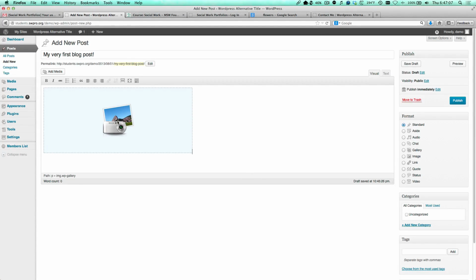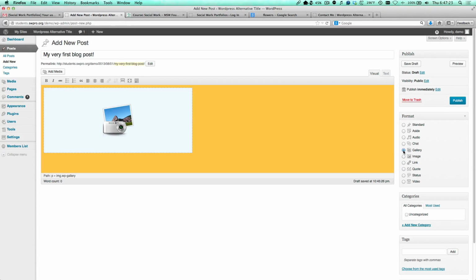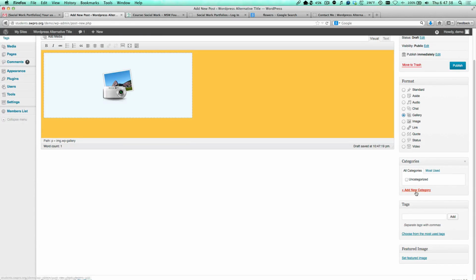Now, right now, all you're seeing is a picture of a gallery. This is a feature WordPress included in one of its latest versions. Notice that they also have a format for your posts, whether it's a quote, link. They've changed this up a little bit, gallery. I'm going to leave it on gallery format since we do have a gallery here. Do note that it just saved a draft. This is automatic draft saving that has been added in WordPress 3.6, draft saved at 10:47 p.m. It doesn't wait for you to save the drafts on your own now.